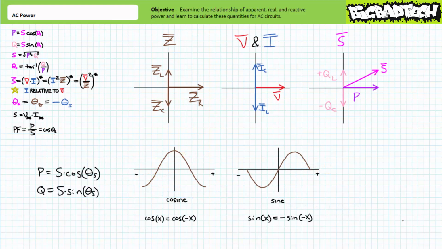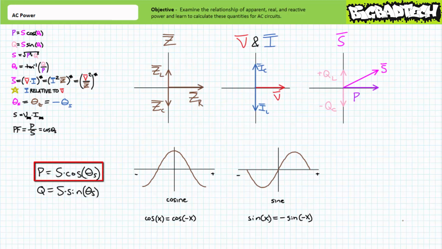While we're on the subject of angles, let me point out that the cosine function is symmetric about the vertical y-axis, meaning the cosine of 45 degrees equals the cosine of negative 45 degrees. The cosine of 63.7 degrees equals the cosine of negative 63.7 degrees, and so on, whereas the sine function is not. Sine of 45 degrees equals negative sine of negative 45 degrees. The sine of 63.7 degrees equals negative the sine of negative 63.7 degrees, and so on. Long story short, the sine function of equal and opposite values have the same magnitude, only the polarity is different.